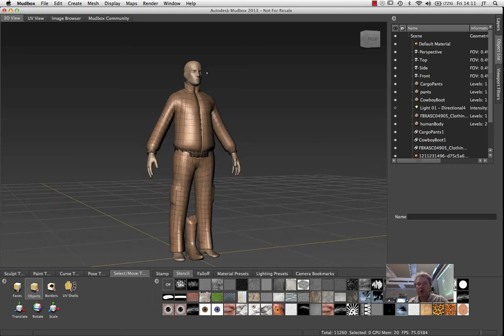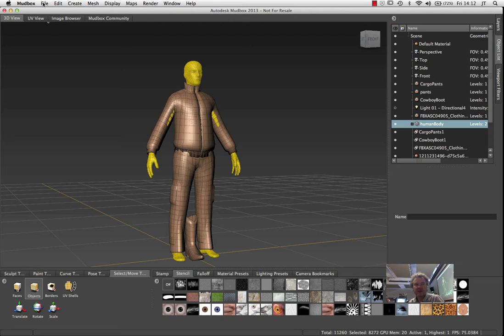So one thing I can do, and I was looking at this with some people, is that if I'm working with these characters, I don't need to have the body underneath the clothing. In fact, at some points, it's a disadvantage to have that under the clothing because it might show through. You might move the character in some way and the body would show through the clothing. So I could select this character here, and you see it's already showing through in these parts.